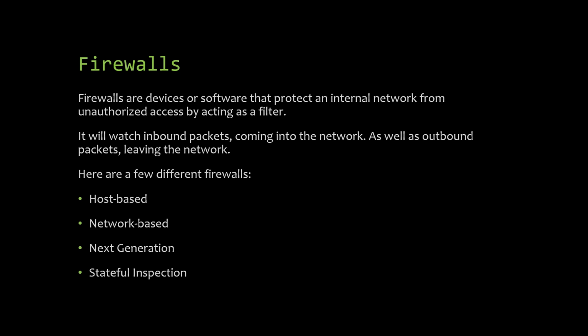Firewalls are also very important. Firewalls are devices or software that protect an internal network from unauthorized access by acting as a filter. The basic job of the firewall is to look at each packet and decide, based on a set of rules, whether it should allow that traffic to pass or block it. It will watch inbound packets coming into the network, as well as outbound packets leaving the network. Firewalls range from being fairly simple to complex. Most people who are on a network don't have to worry about these.